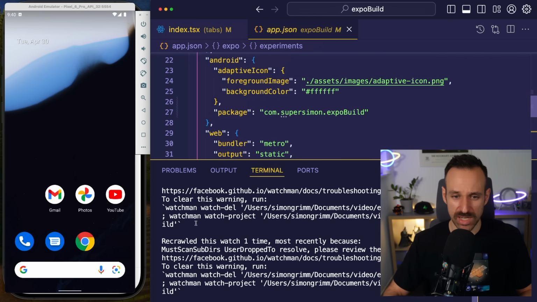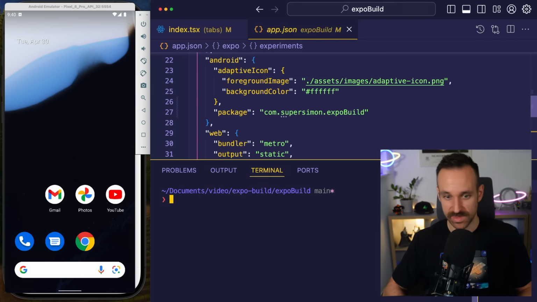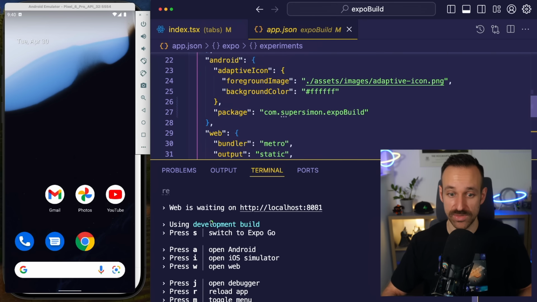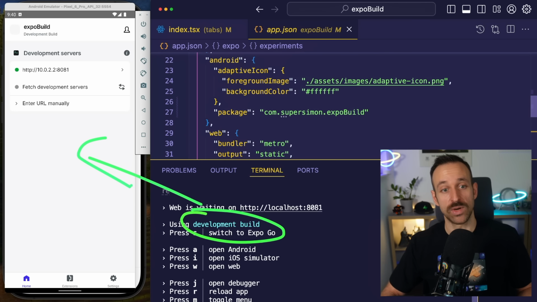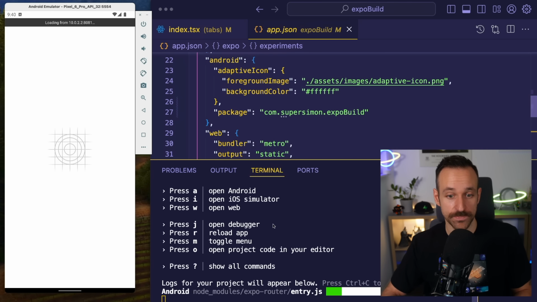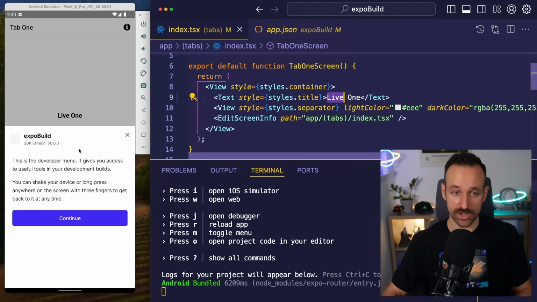Yeah, I should probably clean this. I don't know why I sometimes get this. It's not really causing any problems, but it looks so ugly that I just want to get rid of it. So let's do npx expo again. This will start this. It is using, once again, a development build. And meanwhile, we see my app here on the emulator. Let's close this one behind this, and I'll select my server. We see it's loading here, and I do get my live development environment.